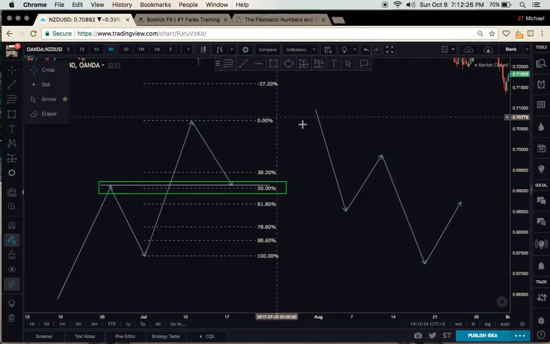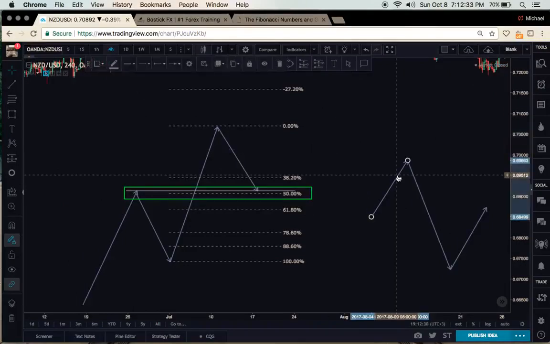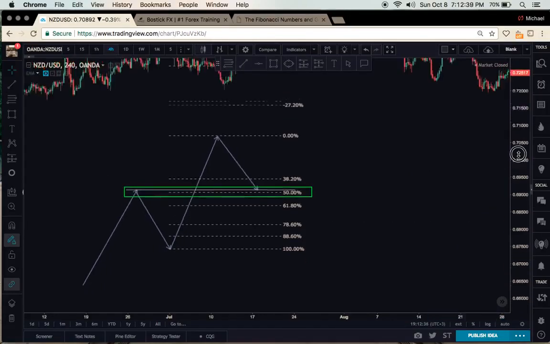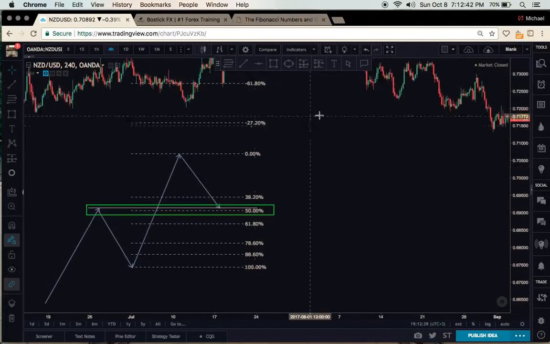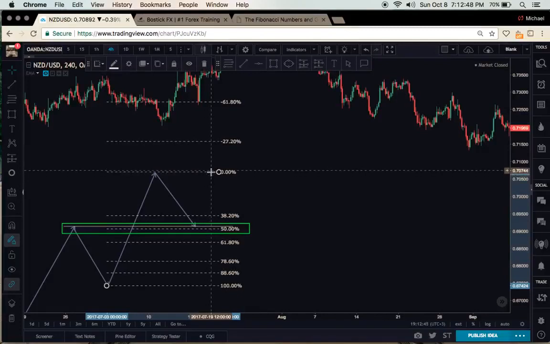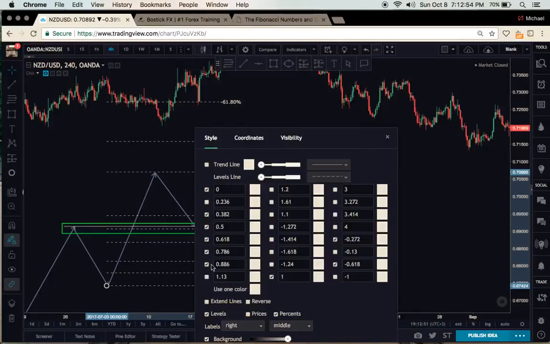All right. And usually what happens is when price reverses off of a Fibonacci level, let me delete these for now. When price reverses off of a Fibonacci level, it usually will go to an extension. Now an extension is drawn here, and the way that I do that is I go into my settings, right? So I have all my Fibonacci levels selected here, 38.2, 50%, 61.8, all that. And then you can make a negative 0.272 and a negative 0.618. And what those do is they measure extensions, right?